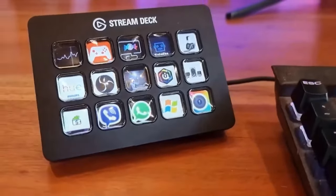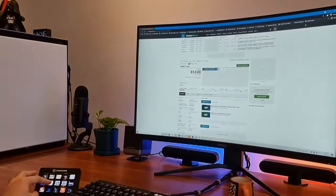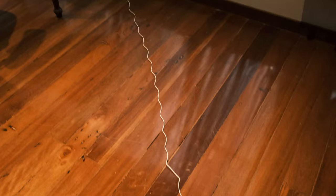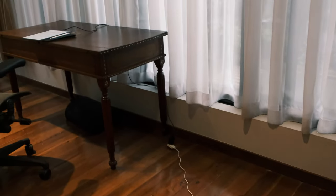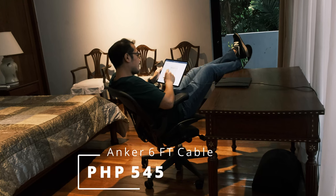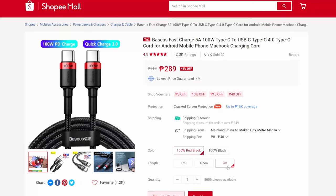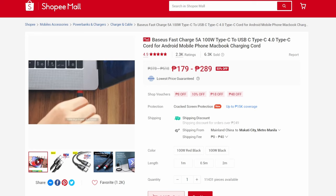One other feature to consider: use this cord to replace any of your PC accessories which require a USB-C cable. It comes in handy when the only outlet in the room is very far away from your desk — instead of sitting on the floor, get an extension cord and couple it with this for a very comfortable, ergonomic length. This is priced at 545 pesos. If you want an even more budget option similar to Anker with the added benefit of being color-coordinated, you may want to check out the 269 pesos Baseus cable.